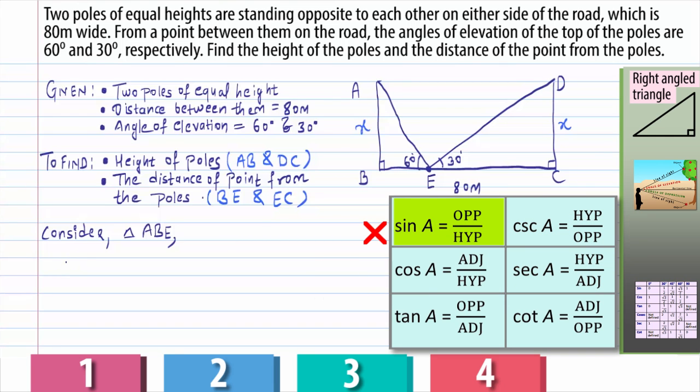No, I can't because sine is the ratio of opposite side to the hypotenuse. And I am not at all dealing with hypotenuse here. So I don't need sine, cos, cosec, and sec. Here I am dealing only with the opposite side and adjacent side. So I can either use tan or cot. Let me take tan.